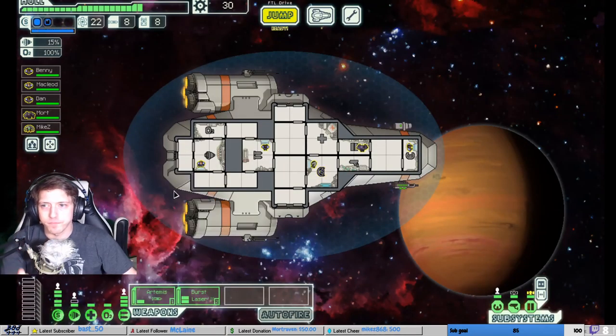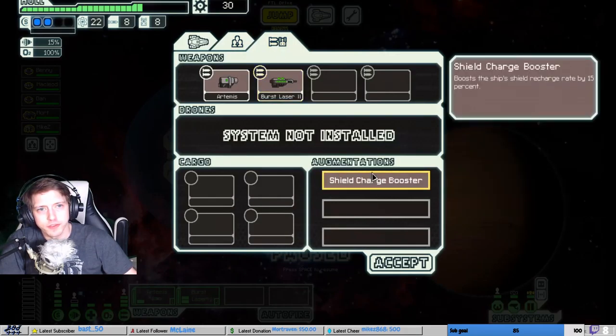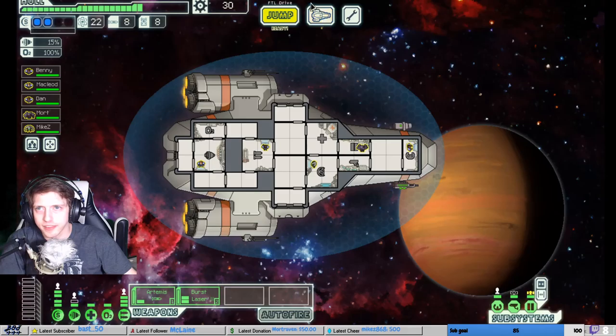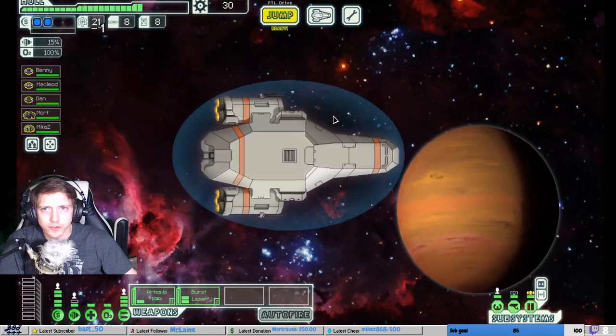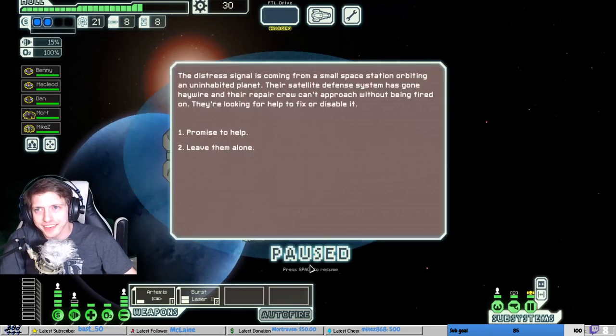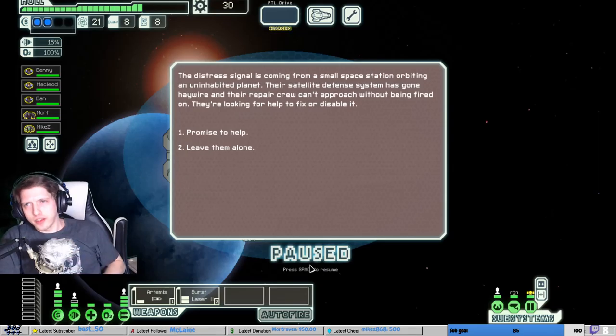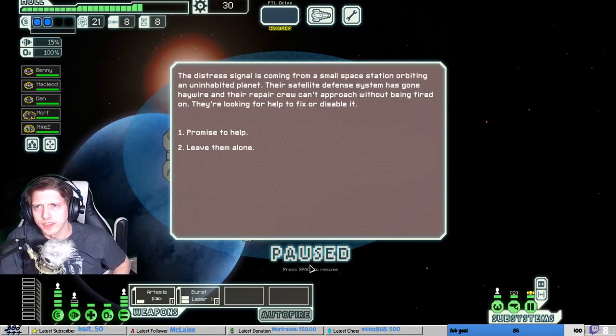Okay, save that. Let's see what we can do. I've got a lot of scrap. You know, double shields is nice to have. And what do we have? That shield booster, 15%? Nice. I like that. Let's go to the distress.